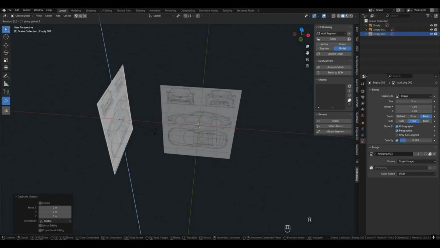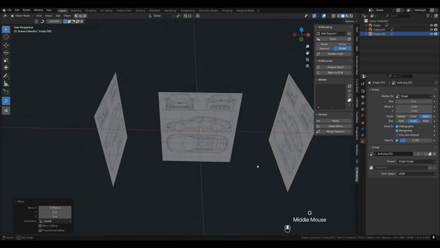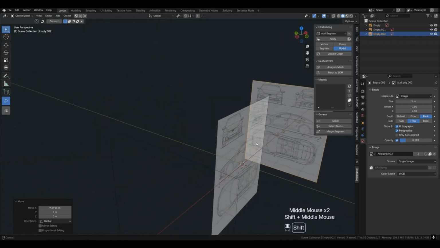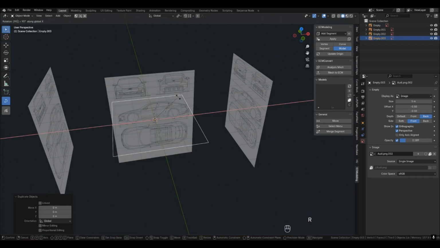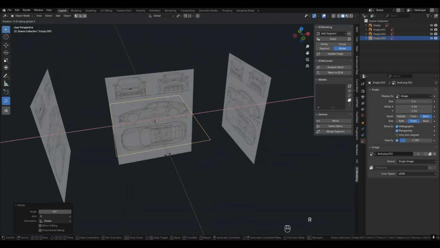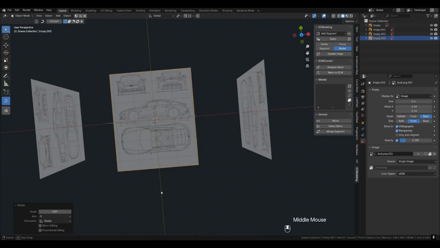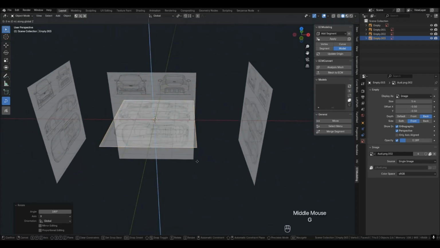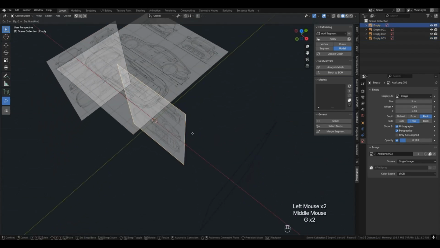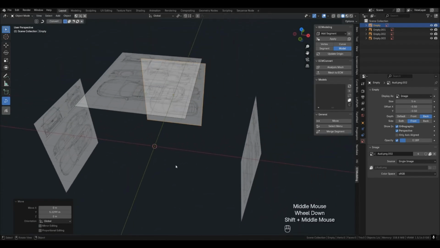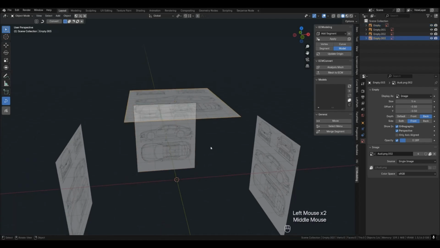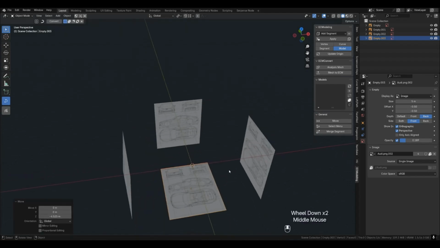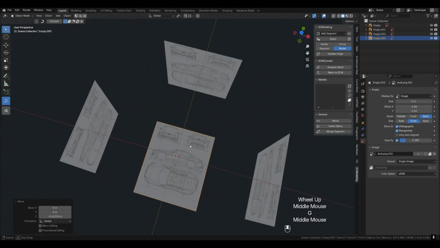Now we duplicate our drawing again and rotate it 180 degrees along the z-axis for the front view perspective. Now duplicate our side view to make a top view. Rotate it on the x-axis so that when viewed from above you can see it; in my case you need to rotate it by -90 degrees. Now let's move them off-center so that they don't interfere with our modeling, using axis movements. You should now be able to see our drawing when switching views from different angles.